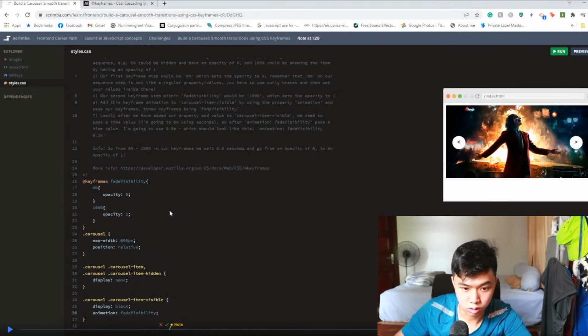Right, comment this. Lastly, after we have added our property and value to carousel item visible, we need to pass a time value. I'm going to use, so after animation, pass a time value. I'm going to use 0.5 seconds.